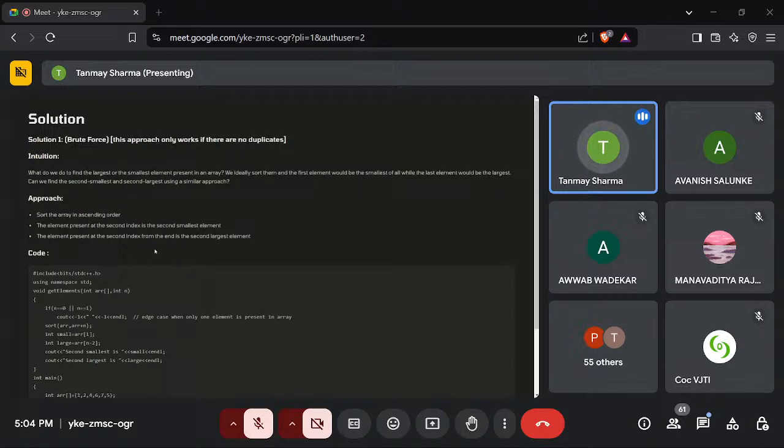Now that this approach has a drawback, what other approach can you think of? Think of an array with duplicate elements and what will happen in that case.